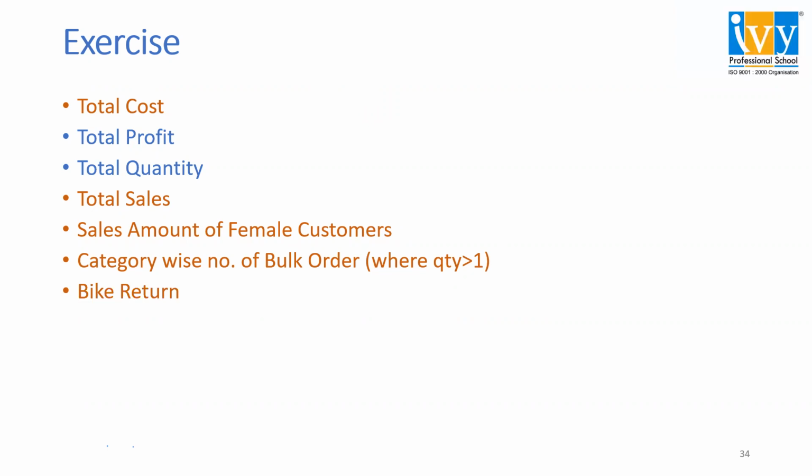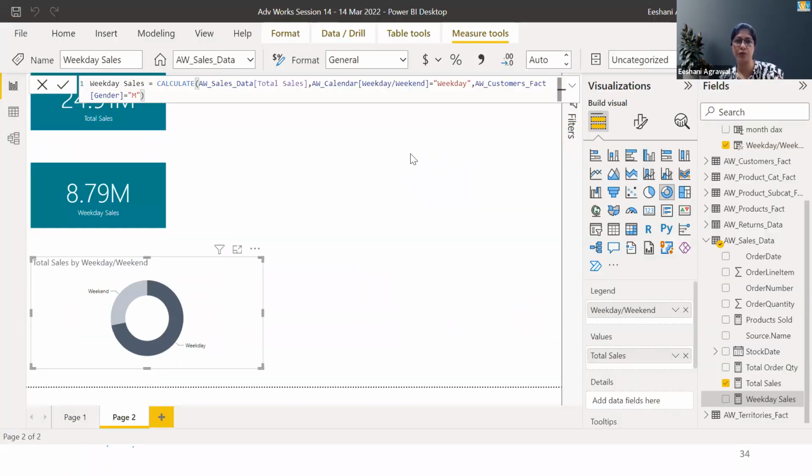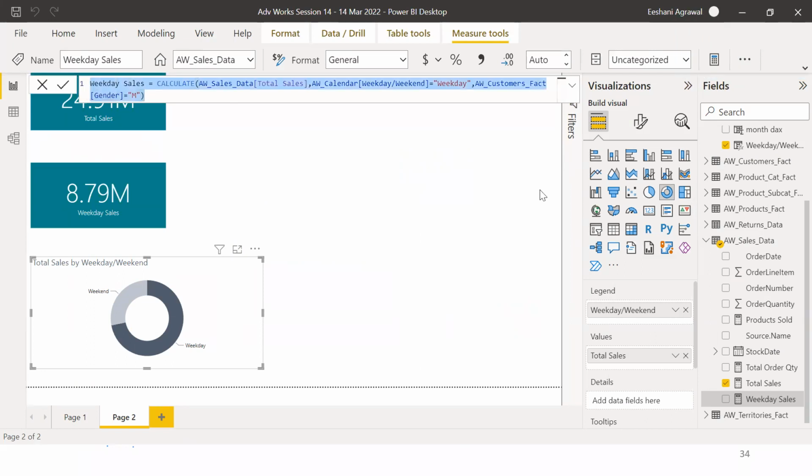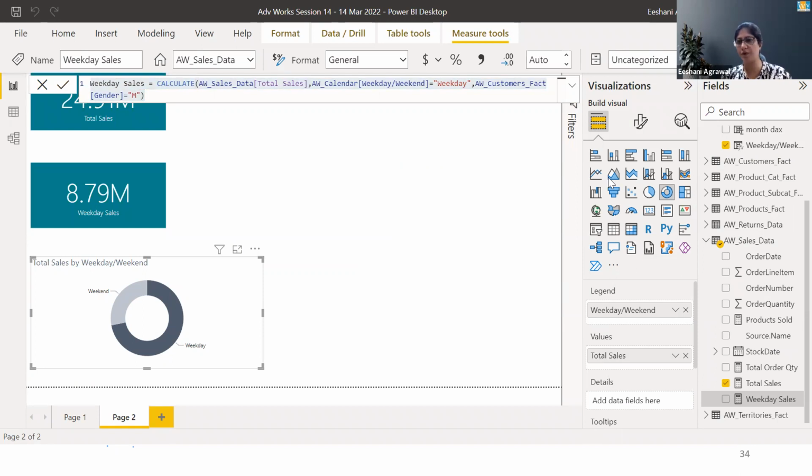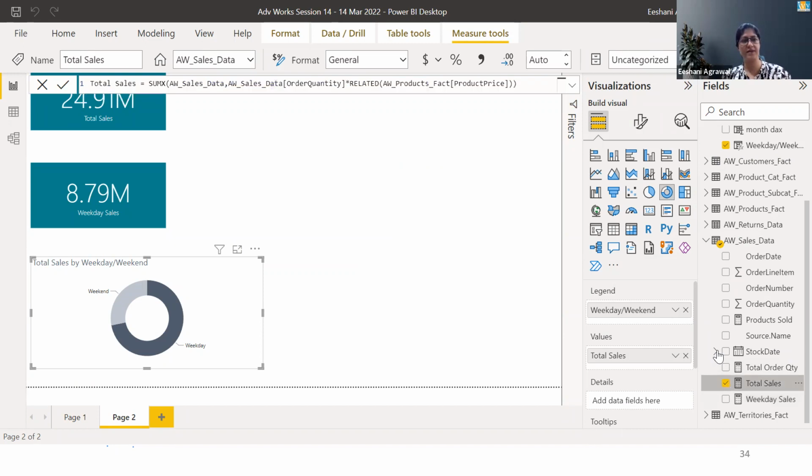Shani, can you please show the formula once? For calculate, yes. I'll put it in the chat window also. And I'll put the one for total sales as well.